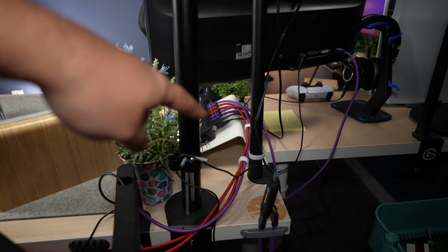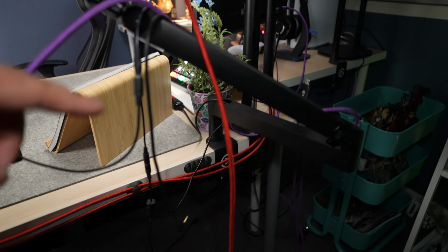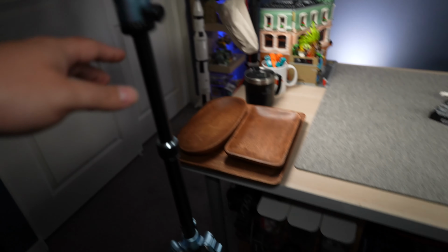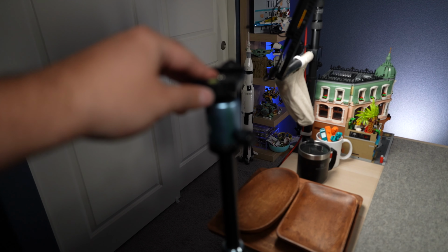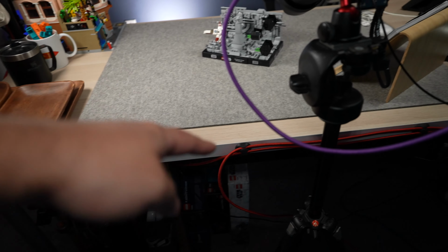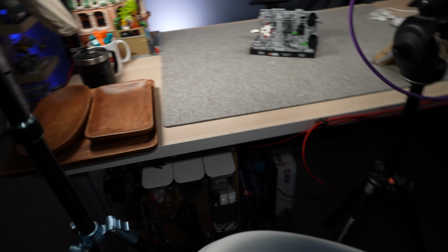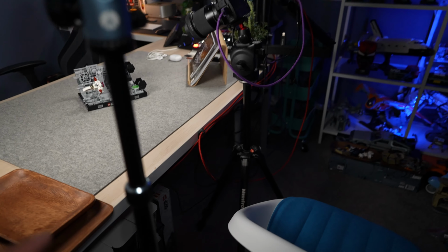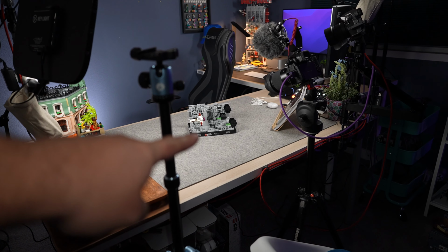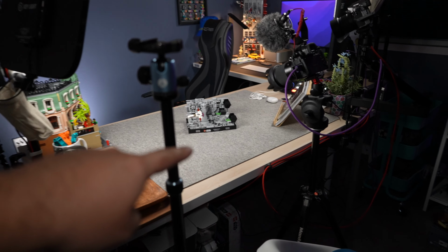I have my HDMI switcher there, which I'll get into in a second, but the cables run across the table, and now I can have cameras here if I need an extra camera here. I have an empty tripod that I used for this video as well here, so that thing can hold a camera. There's a cable for this tripod that if not in use, it can just stick to the table. And that's basically my front setup here. So if I record reviews, there's a set I just recorded, watch the review. That's the thing I was doing yesterday.